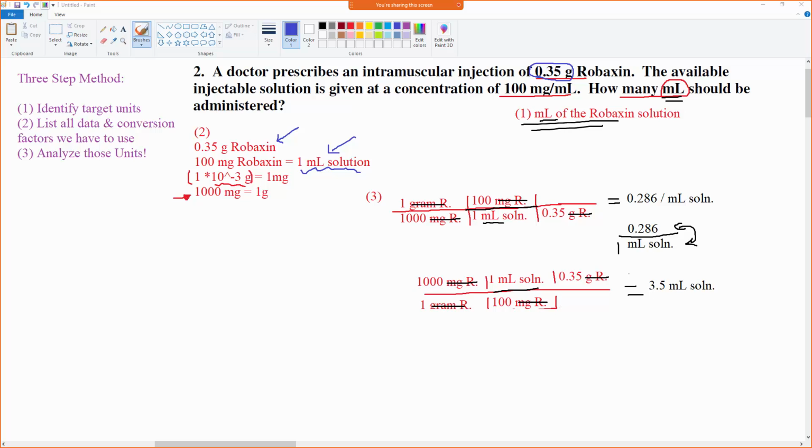Any one of those would have been perfectly fine and appropriate, and would have had no problems there. You guys chose to start with here, and I thought it was a great way to illustrate how you can start anywhere you want, and you just need to keep your eyes open and pay attention to the units there. Okay, let's do another one. You ready?